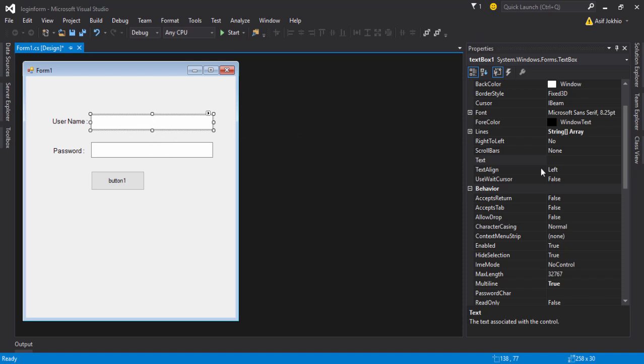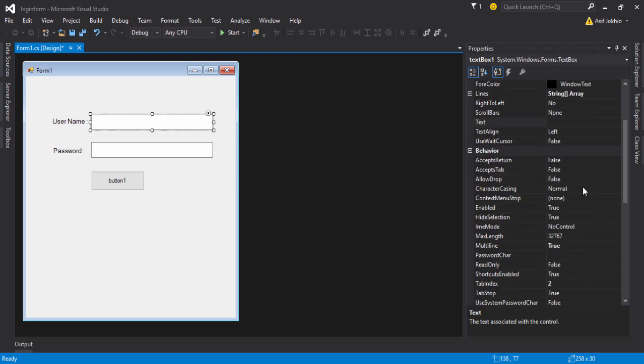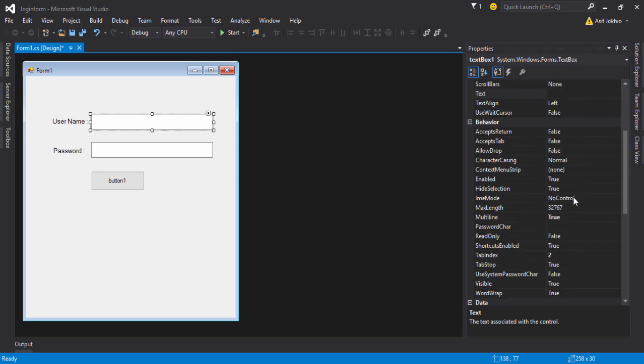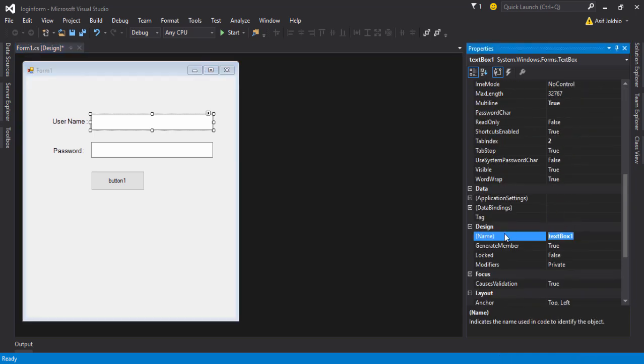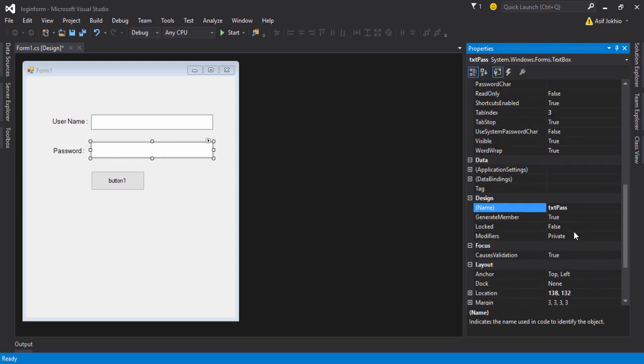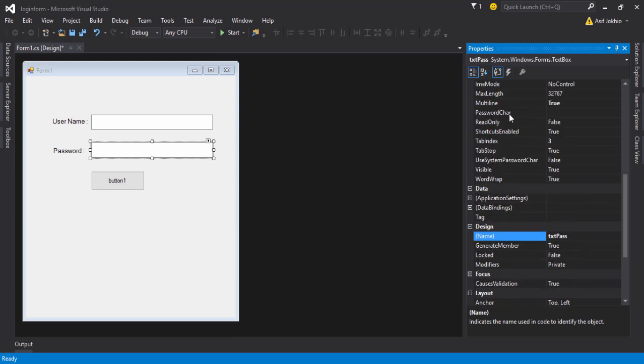So first is selected and I want to change the name like txtuser, and then the second box is selected and the second box name is txtpass, but the second box is for a password, so I enter the password char as a simple star sign.